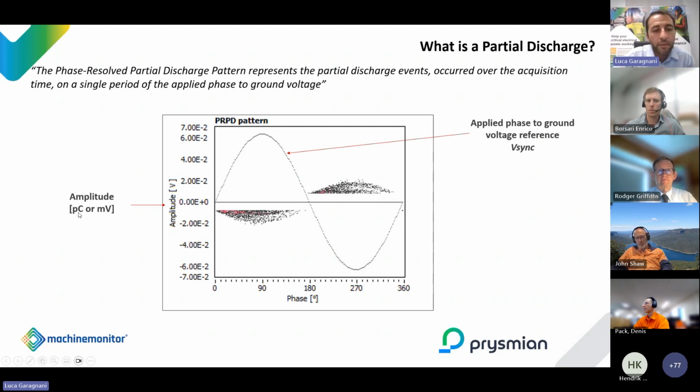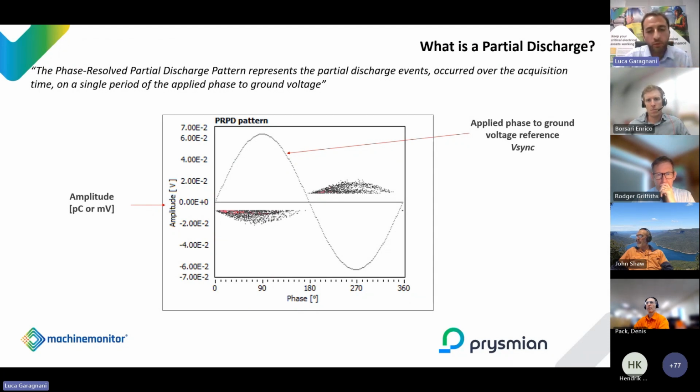But the main difference between millivolt and picocoulomb that I think is very important to understand is that all the instruments measure in millivolt, right? We are using an oscilloscope and we are measuring a voltage output, which is the output of one transducer, which could be a high frequency current transformer, a voltage divider. So our measurement is in millivolt. We talk about picocoulomb if we can correlate the millivolt with a known charge, picocoulomb, that we physically inject into the system. So that makes clear that obviously when we do online testing, unless you do a calibration, you're not able to measure in picocoulomb.